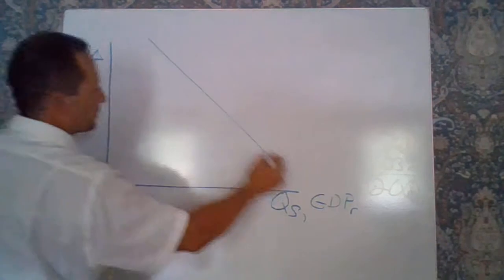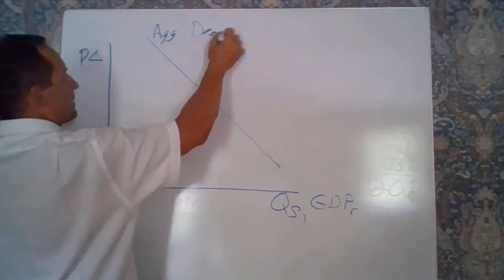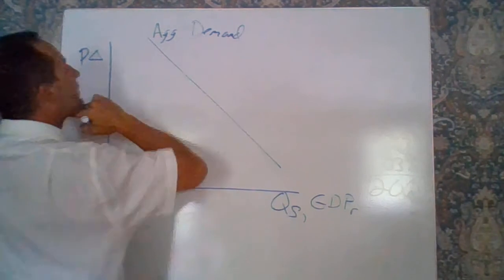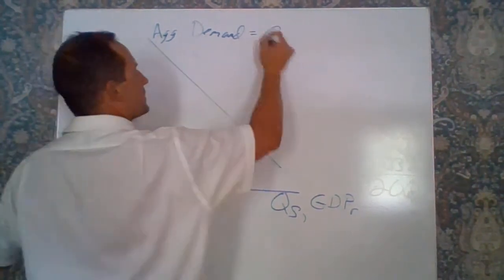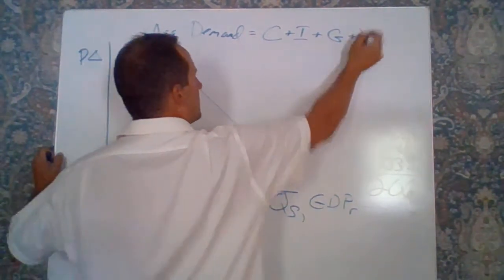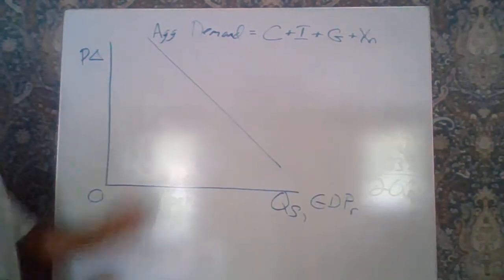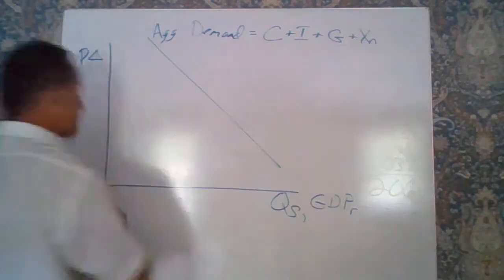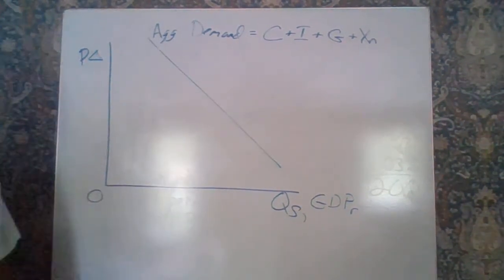Demand. Aggregate demand looks like regular demand. It behaves like regular demand. What drives aggregate demand? Aggregate demand is driven or determined by consumption, investment, government purchases, and net exports. So those are the determinants driving aggregate demand. So if any of those components increase, aggregate demand goes away from zero. If any of those decline, aggregate demand moves closer to origin or zero.